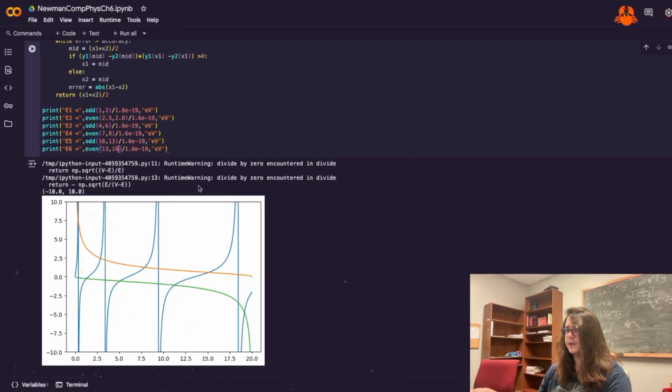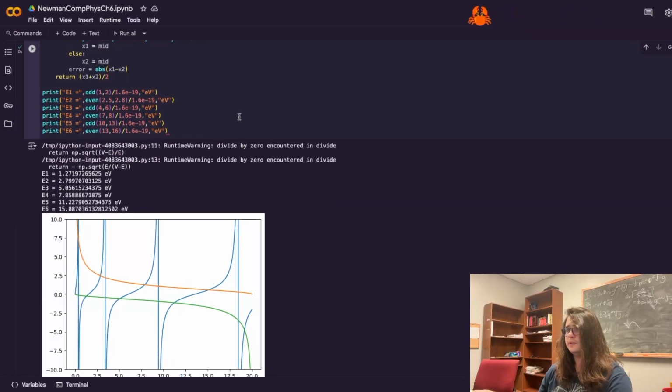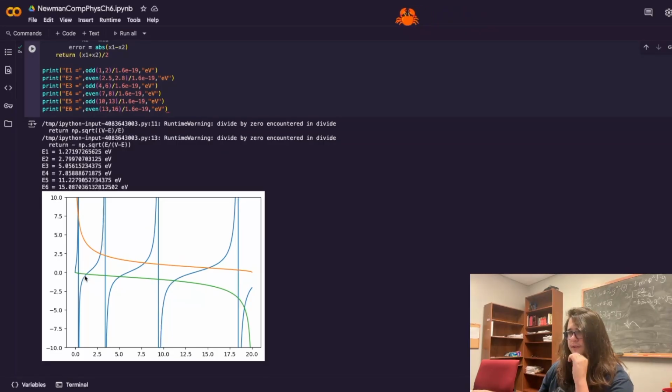Yeah, okay. Let's see if that prints reasonable values. Hey, look at those. So do I think this is 1.27? I'll buy it. This is about 2.8, it says, so sure. This is going to print out like about 5. Yeah, I believe that. That says about 7.8, sure. This is 11.22, yeah, that's fine. And this is 15.08, yeah. These are all reasonable values, I think. All right.